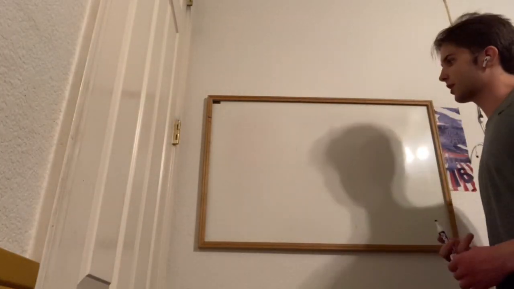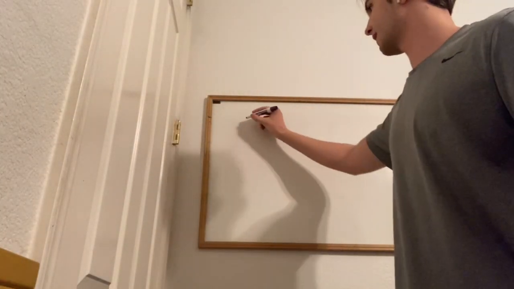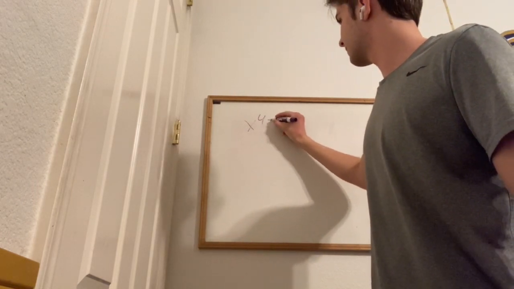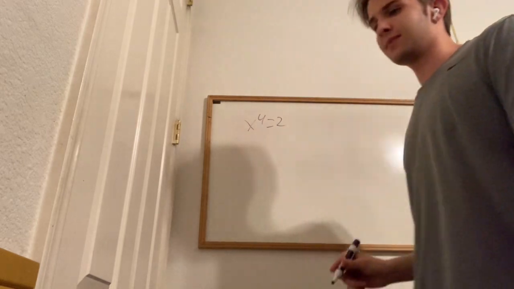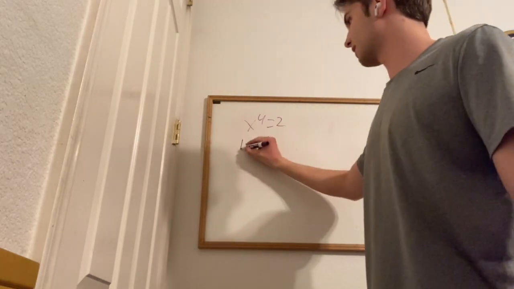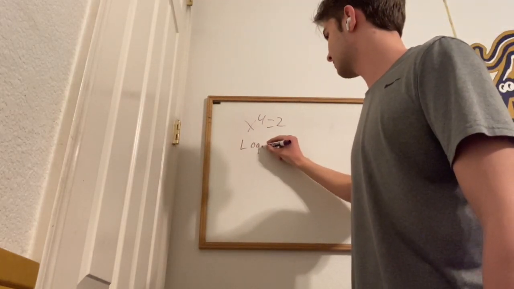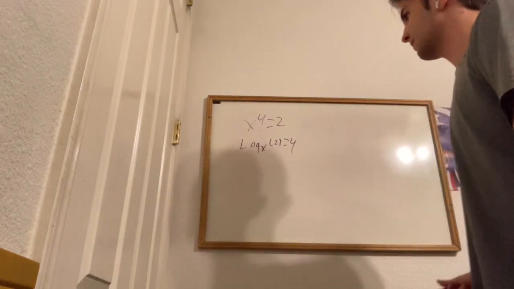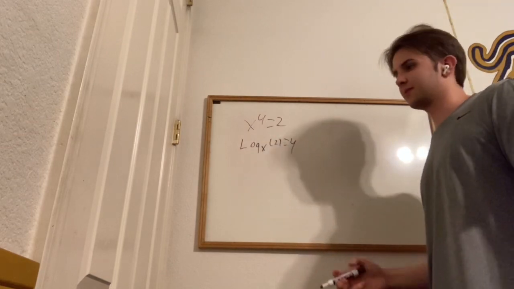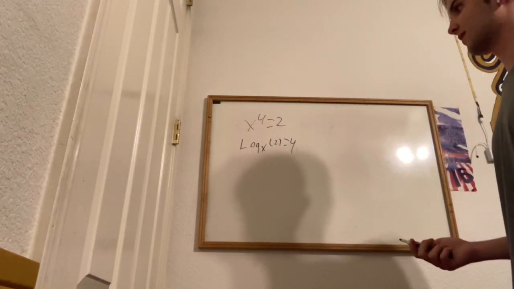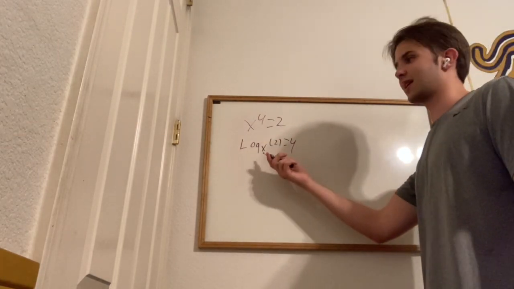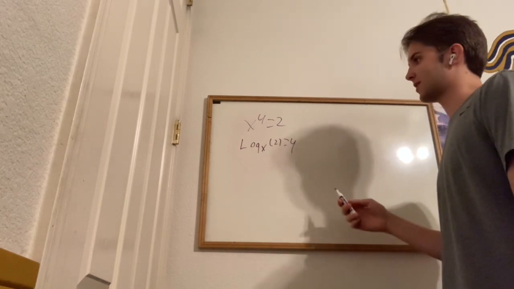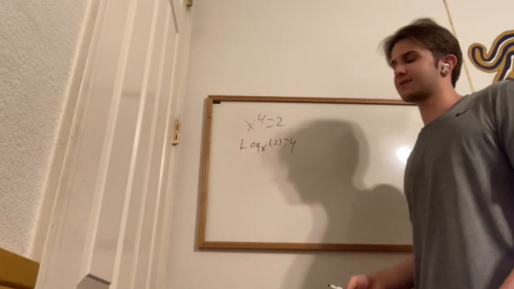Normally when you learn logarithms, you're given a formula like, let's say, x to the y equals z, and then you're told that the logarithm is just log with a base x of z, and that'll give you y, and you're just trying to find the exponent. And then you might be told to think of it like, how many times x multiplies itself in order to get z, and that'll give you your answer of y. And that works, and it's fine.